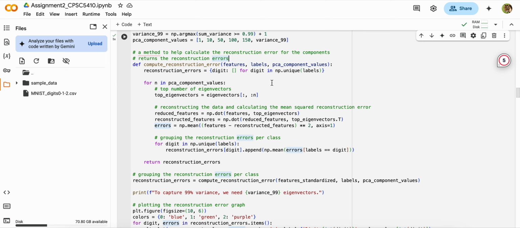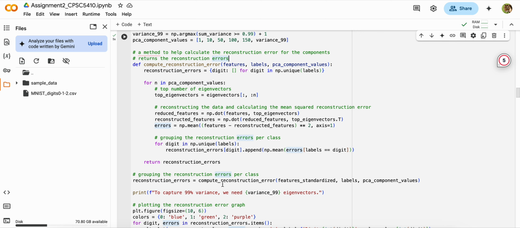When we reconstruct the data from the data set, we aim to reduce the error. When we calculate the reconstruction error, we use the mean squared differences between the original and reconstructed data. In the end, we store it as the average reconstruction error for each digit class.